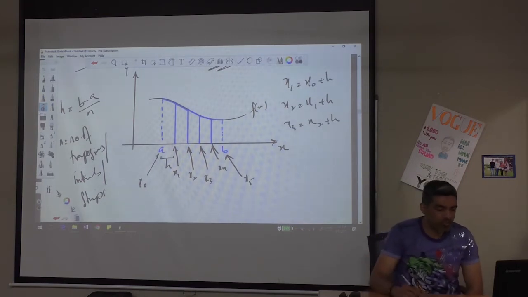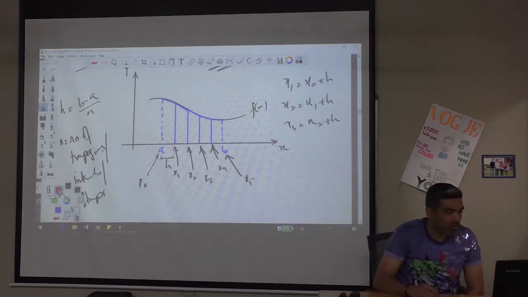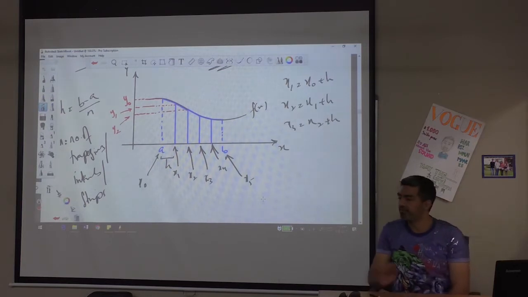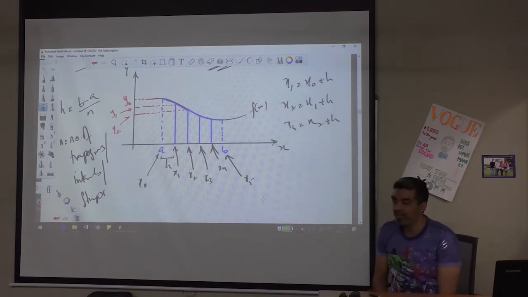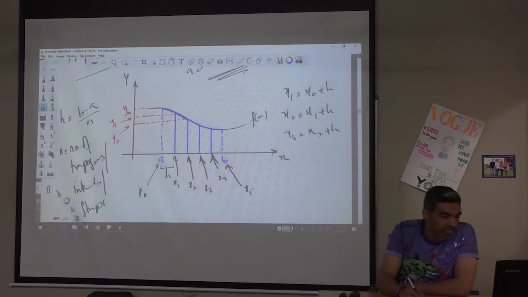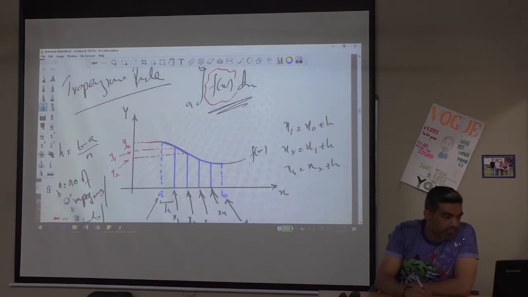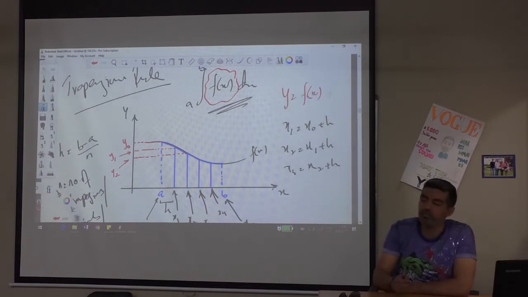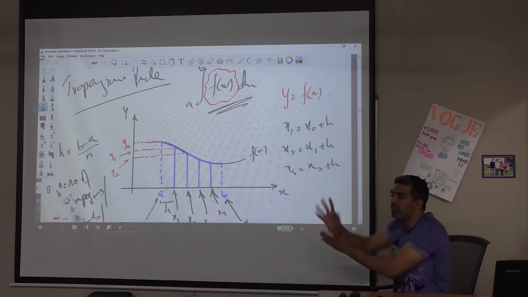अच्छा. Next, what you need to know is what are the y values. So I'm going to call this y0 and x0, I'm going to call this y1, this one as y2, and so on. So how do I find that out? Very easy. I put these x values here in the function. Your y is equal to f of x. Function already given होगा ना, आप like इसको integrate करो within the limits.